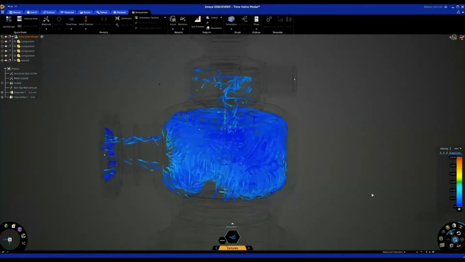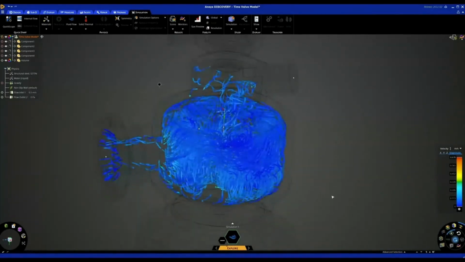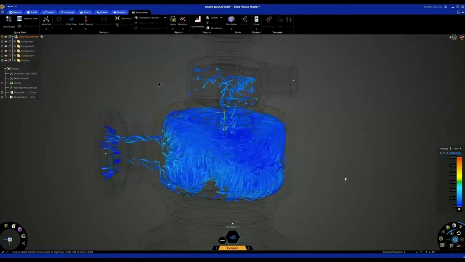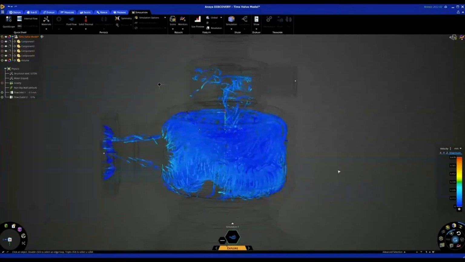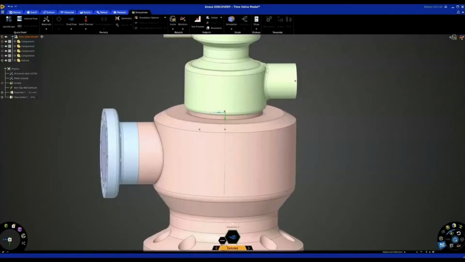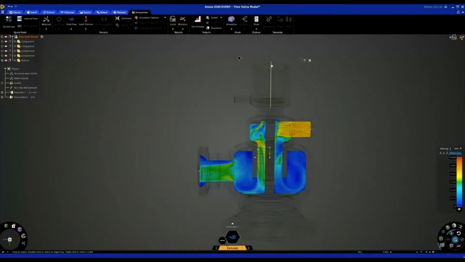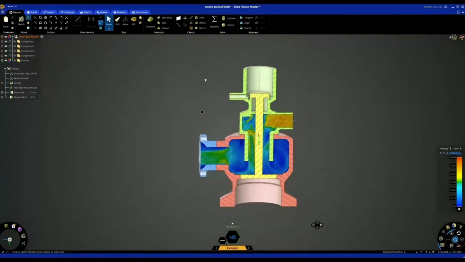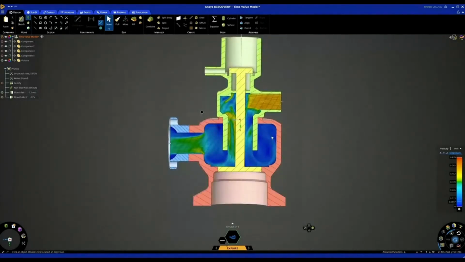And if I hit the animation, we can also hit the play tool and start to visualize these, so we can see they're in these corner areas, these low velocity recirculation zones. To improve performance, we'd hopefully want to try and reduce these as much as possible. So now we know where these are, we can potentially use some of our modeling tools to make some design changes. So I'm going to look now back into the vector, and I'm going to go into a design mode. So we can then start to make some design changes and see what effect these have on our simulation.